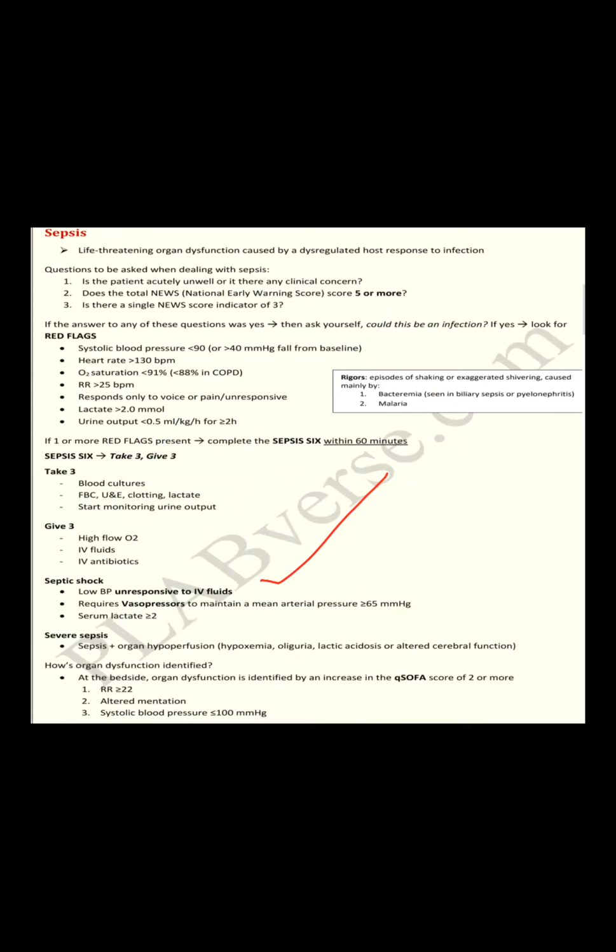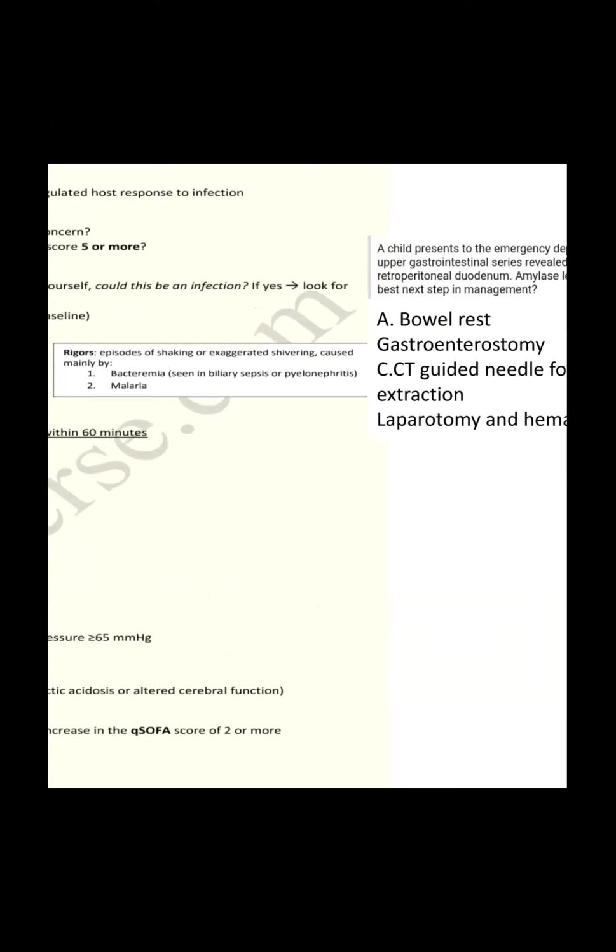Severe sepsis means sepsis with organ dysfunction, so oliguria, lactic acidosis, cerebral dysfunction, ongoing sepsis, severe sepsis. So remember how organ dysfunction is identified. You have to identify altered mental status, which means what? Either hepatic encephalopathy or impaired hepatic function, respiratory rate more than 22, systolic blood pressure below 100, septicemia ongoing. So my dear candidates, see shaking, anxiety, shivering.